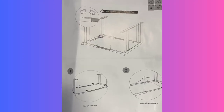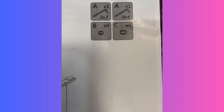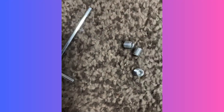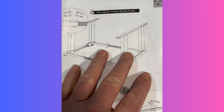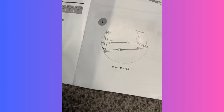Okay, this next step is not as clear as it could be. You're going to grab these two wrenches and those small threaded screws. So they look like these screws here. Those are the bigger ones. And these are the smaller ones with the smaller wrench that fits inside of them. Kind of the two middle wrenches in this process. And it's telling you to put them in here, but it doesn't really tell you where. And it's telling you to thread.